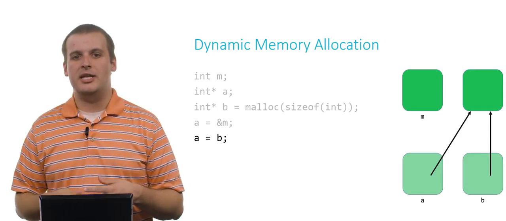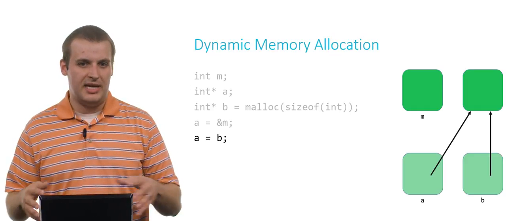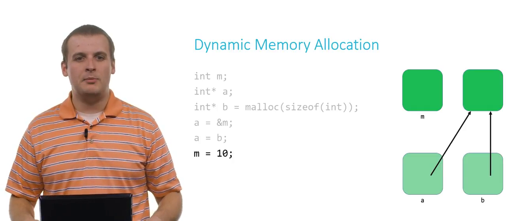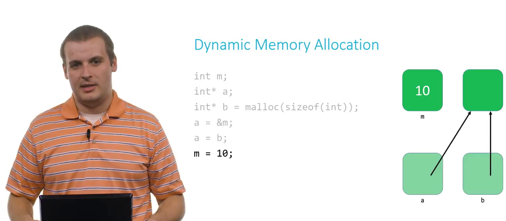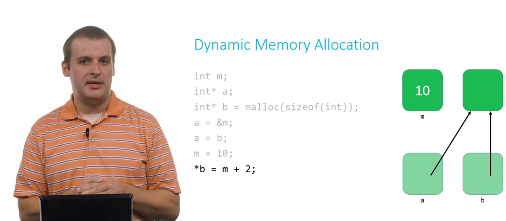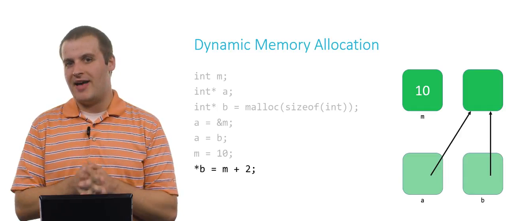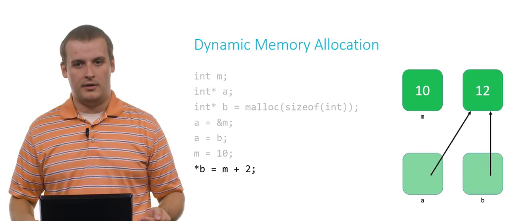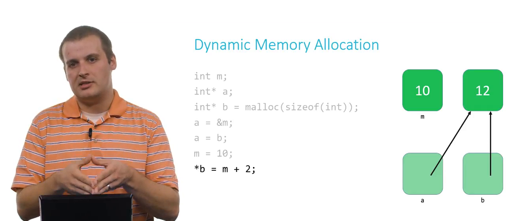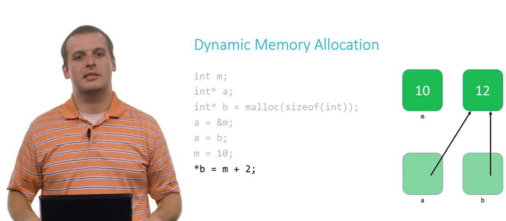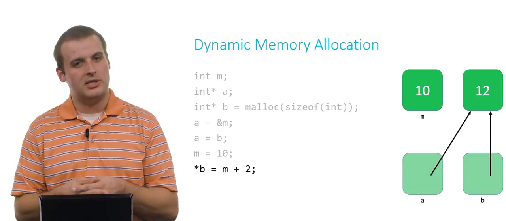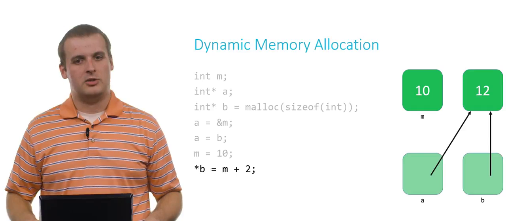But instead, A equals B just means that A and B are now pointing to the same address, because inside of B is just an address, and now inside of A is the same address. M equals 10, probably the most straightforward thing we've done in a little bit. Puts a 10 in the box. Star B equals M plus 2. Recall from our pointers video what star B means. We're going to dereference B and put some value in that memory location. In this case, 12. So when we dereference a pointer, recall, we just travel down the arrow, or put another way, we go to that memory address and we manipulate it in some way. We put some value in there. In this case, star B equals M plus 2 is just go to the variable pointed to by B, go to the memory pointed to by B, and put M plus 2 in there, 12.